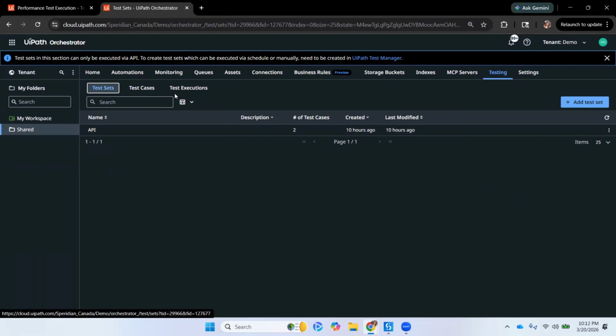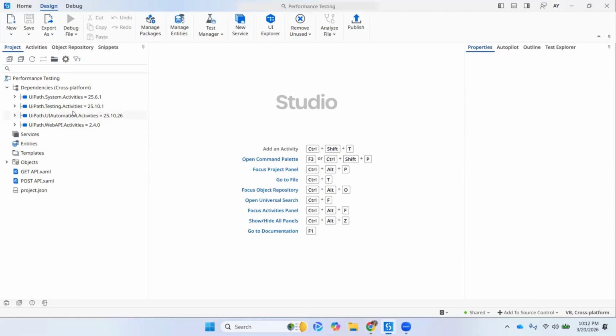Now, the other thing that you need to always keep in mind whenever you're using certain test cases as part of your performance testing scenario, and you're creating those test cases in Studio, is that they always have to be created as cross-platform. If you're creating it on Windows or Windows Legacy, then it's not supported and you'll have to create all the test cases all over again.